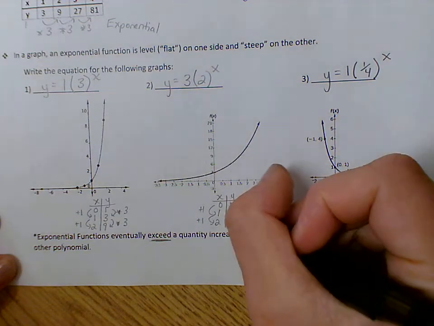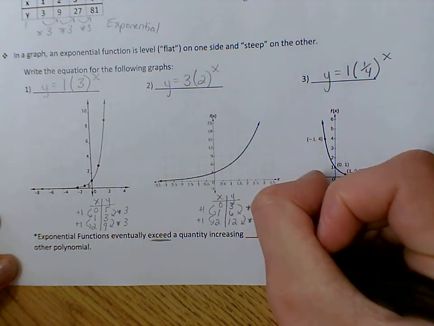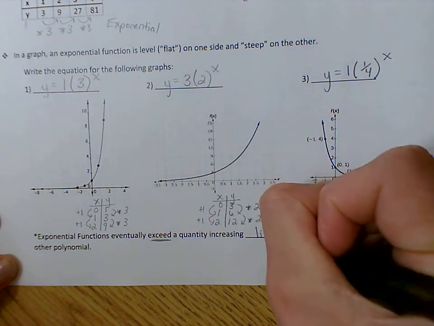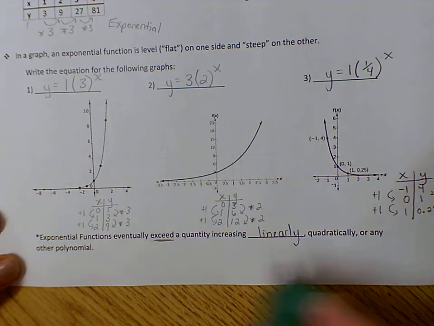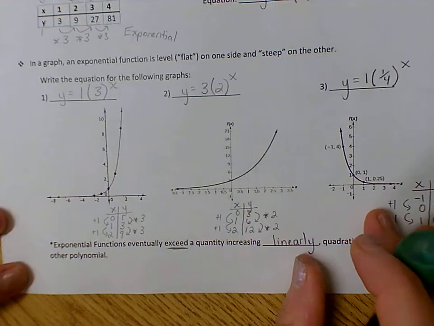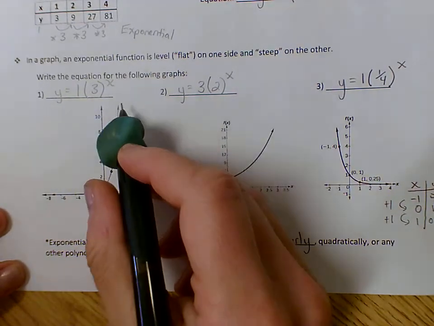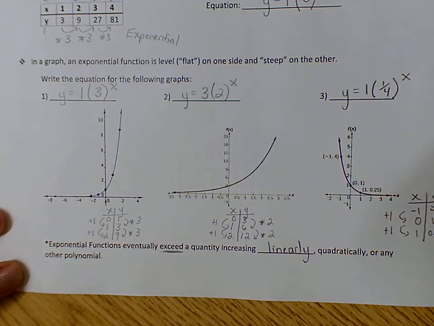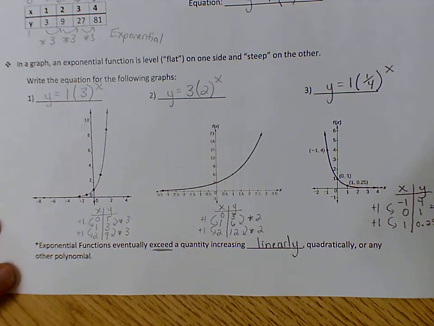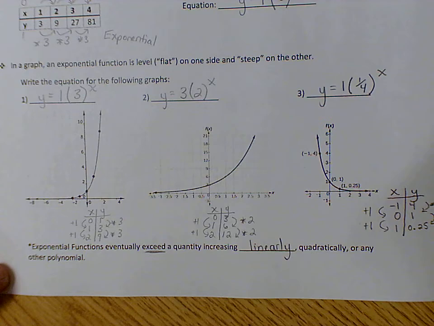increasing linearly, like increasing with the pattern of a line, quadratically, which will be a function we talk about later, or any other polynomial. It's going to always eventually go past it just because it increases so dramatically. Okay, so that's something that you will need to be aware of and just keep in mind as we go forward.